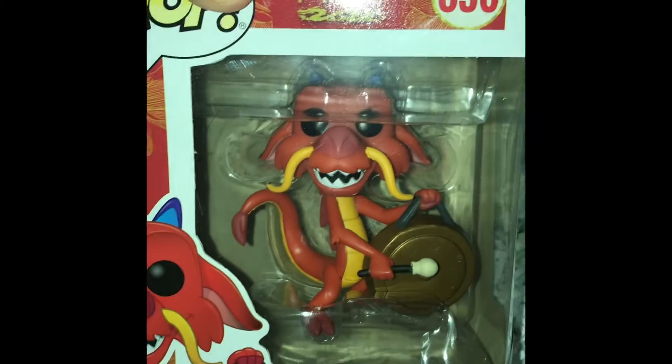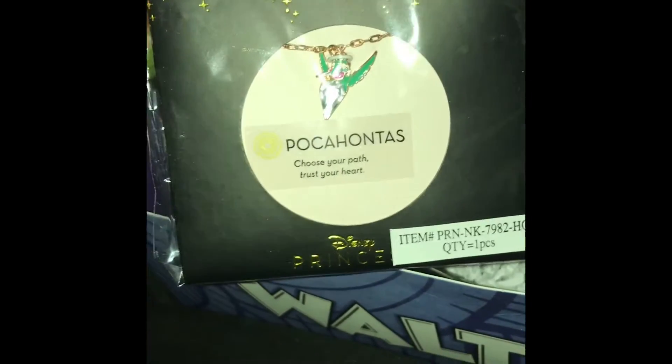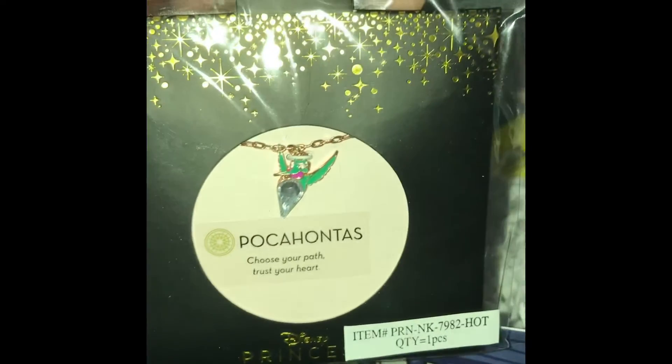I'm a little sad because the exterior of the box got messed up, as you can see. But it's all good. We have a Popponko Mooshu. It did get damaged in transit inside the box too, but what can you do? And we got a cute Pocahontas necklace — it's very adorable, I love it.